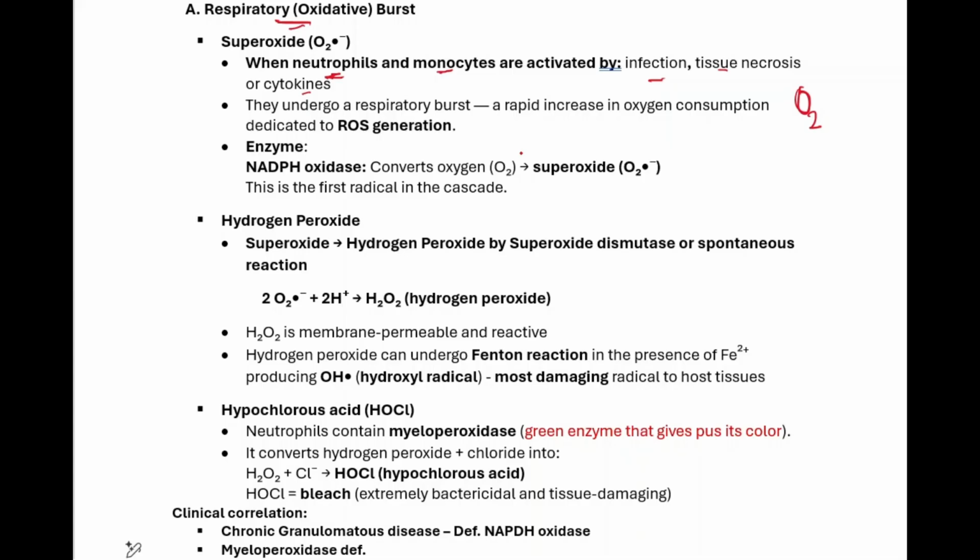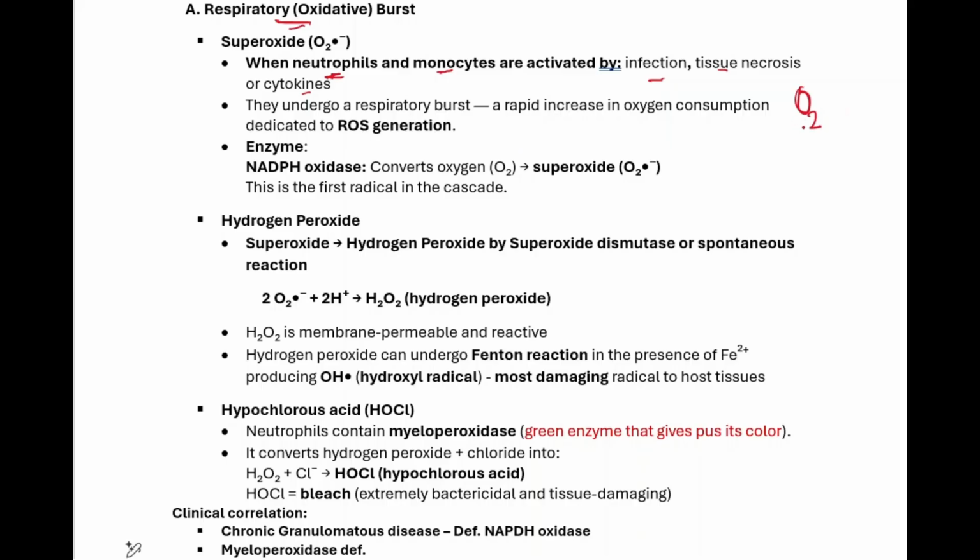So that's why whenever somebody has infection, they're having fever, guess what that fever could do? It could right shift the oxygen dissociation curve, thereby favoring the release of oxygen into the tissue. And the neutrophil, the monocyte are happy. They will take up the oxygen to be able to generate what? Bleach to kill the bacteria. So let's see how we're going to produce the bleach.